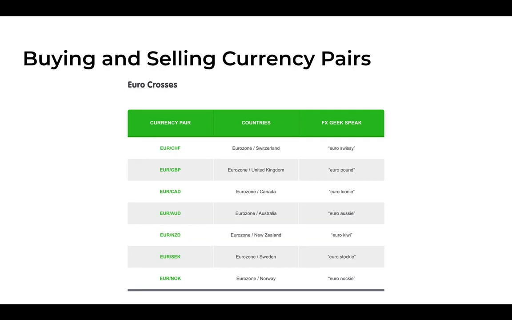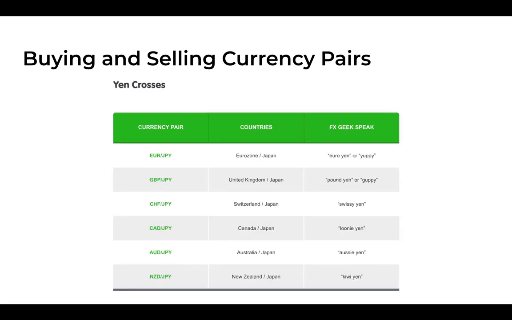So you guys can see right here are some of the euro crosses, and you can pause the screen if you want to review some of these. And I wouldn't necessarily pay attention to that right column. I don't really use any of those words, nor do I really hear anyone saying that, but it was included in the website. And then we can move on to some of the yen crosses. These are actually some of my favorite pairs to trade, and we'll discuss a little bit more as to why I like trading these later.